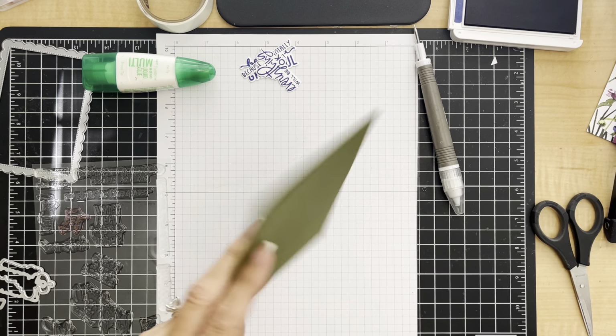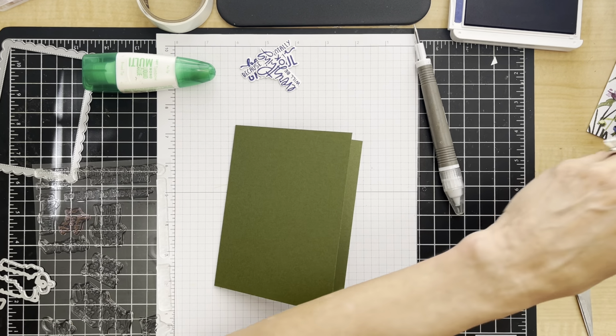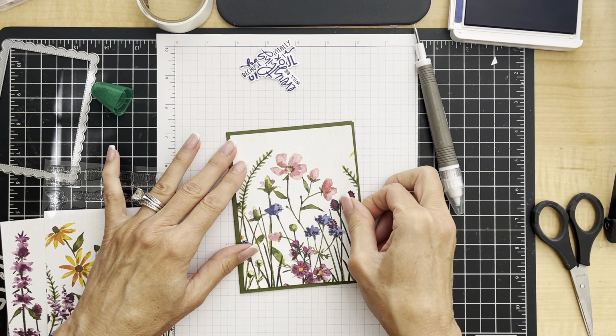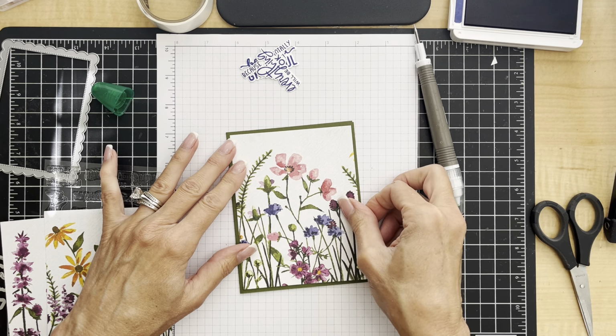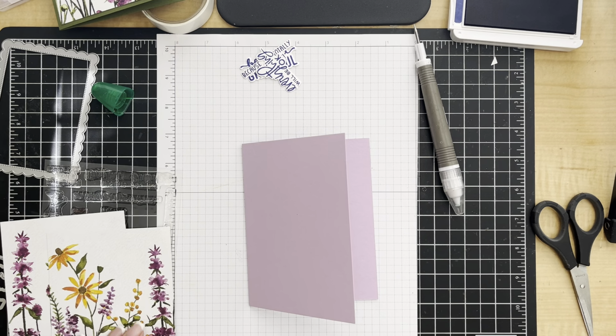All right, so the first thing that I'm gonna do is just attach my paper to my cardstock bases, and I'm going to do that with some liquid glue. My base is 5 1/2 inches by 8 1/2, and it is scored and folded at 4 1/4 inches. All right, so I know you're probably watching just to make one card, but I'm showing you how with these 3 pieces you can really put 3 cards together very quickly. All right, there's that one. Now let's put one on the Fresh Freesia.